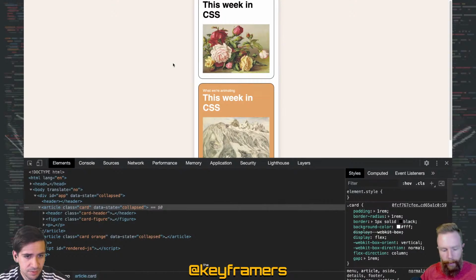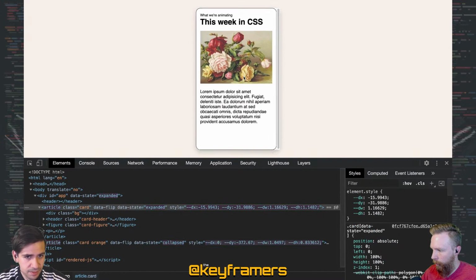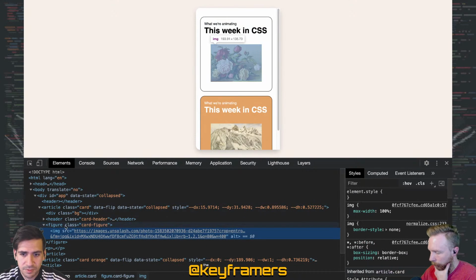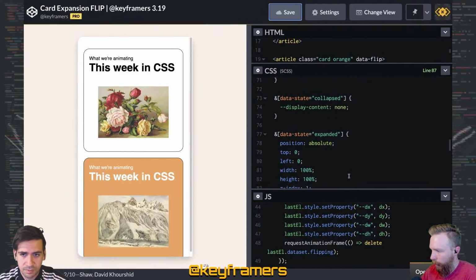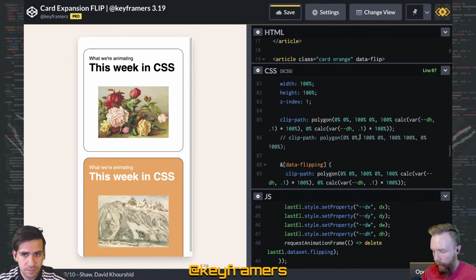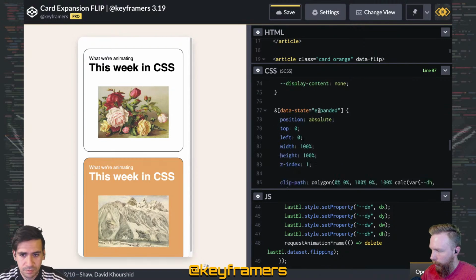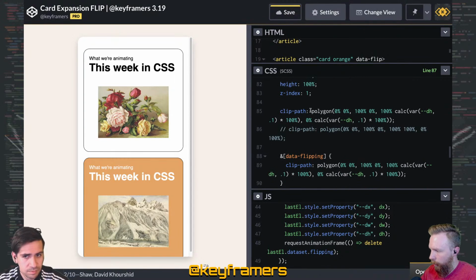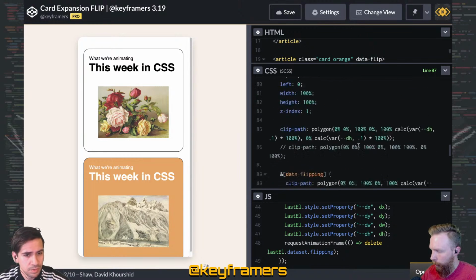Yeah, so let me save, go over here into debug mode and inspect a little bit. It is defined because it's doing something. Yeah. So let's see. Right, it is coming through there. Doing a clip path on it. Okay. Why don't you just apply the clip path here? Let's see. Yeah, it's not doing anything there. State expanded. Gone. Do we need overflow hidden? No, because it was working.